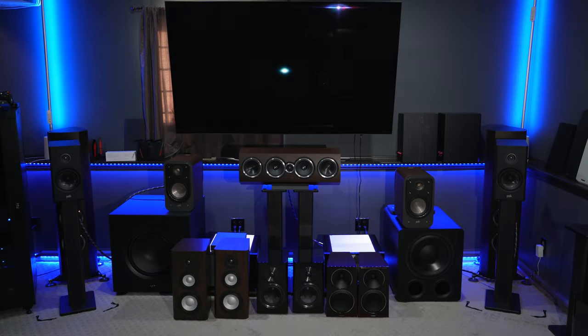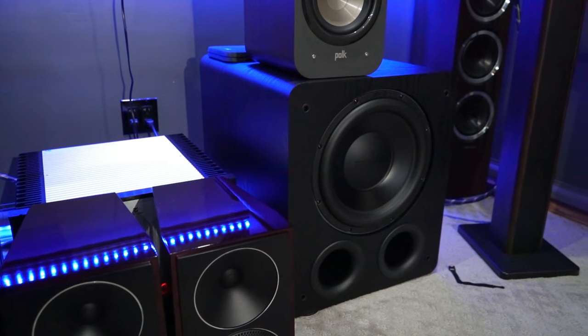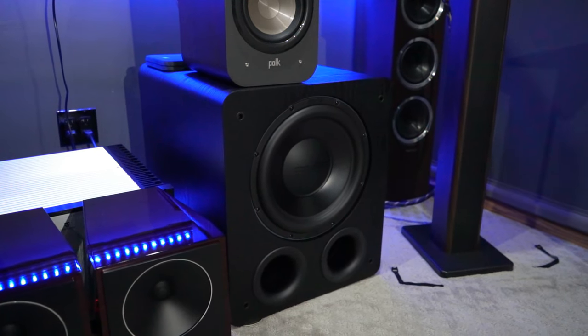And as I just mentioned, there is a perceived improvement in sound quality, and that happens when you push this subwoofer. Ported subwoofers are known to have some port noise when they are pushed. And I covered this in the review of the PB3000, which is linked in the top right-hand corner of this video if you'd like to check that out. So yes, the PB3000 does have some port noise when pushed to high SPLs. This results in the bass sounding a little less clean at those levels, because you are hearing air escaping and entering the ports. But in sealed mode, you don't have to worry about this.